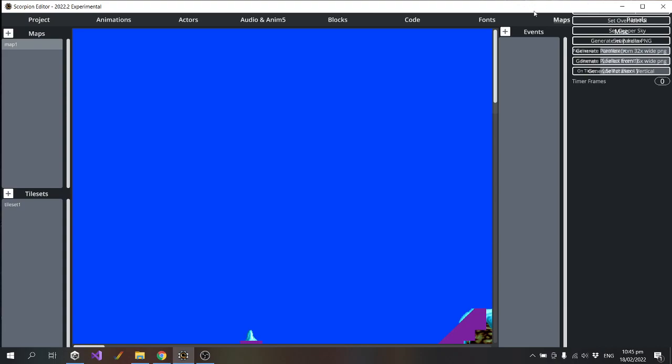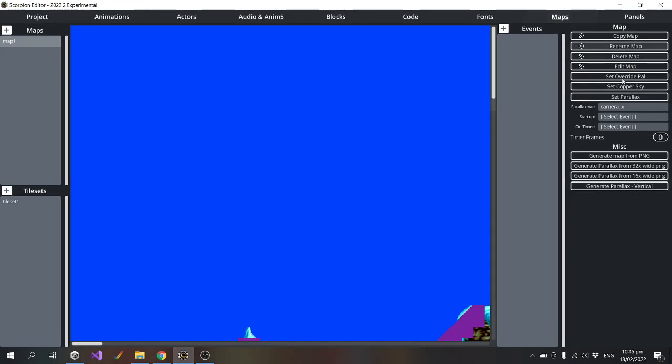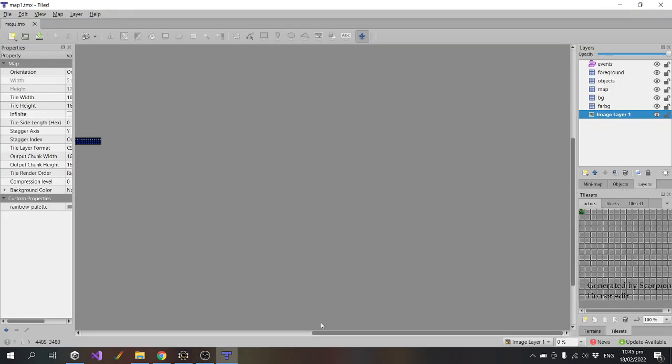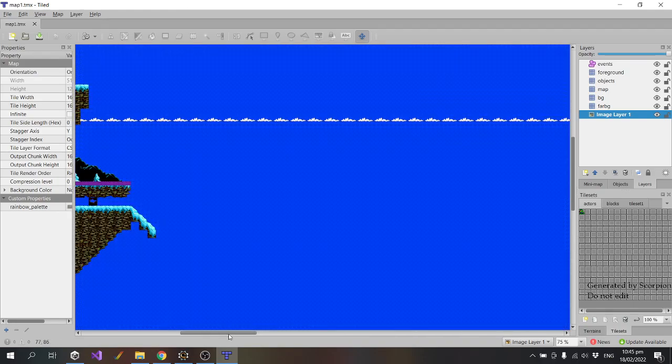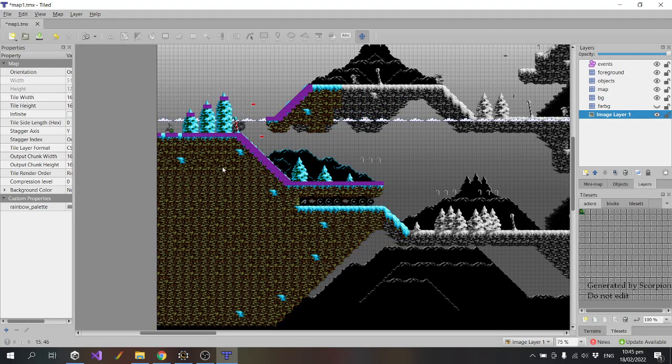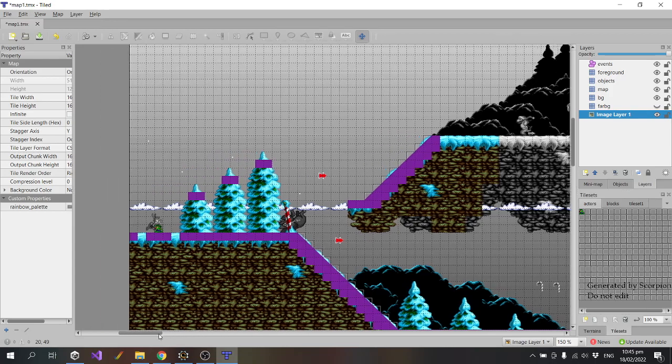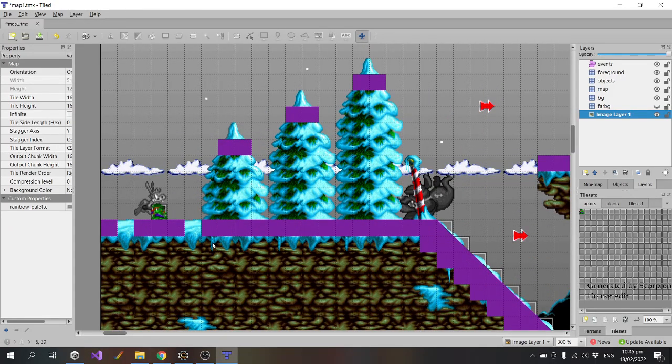Okay, let's map. So this is a huge map. It's not going to be able to run on a standard Amiga 500 or even an Amiga 600. I think it's going to need 2 meg of RAM, regardless of what Amiga you have. But that should work on ECS Amigas if you've got an ECS Amiga with 2 meg RAM. Oh, and it doesn't have to be all chip RAM. I think maybe 1 meg of chip and 1 meg of slow will be enough, or 1 meg of fast.